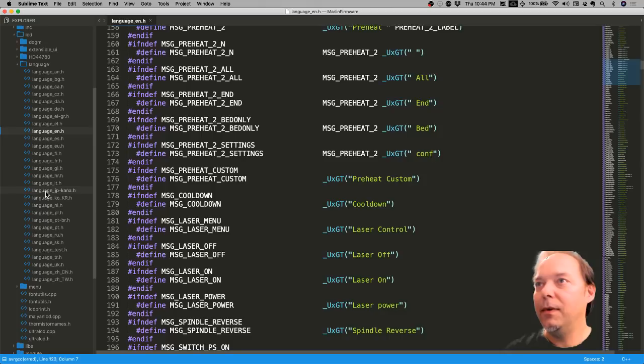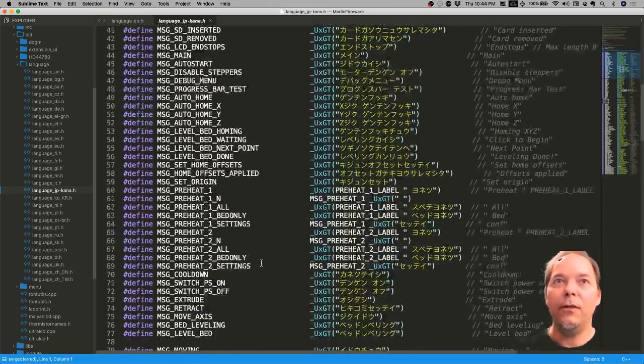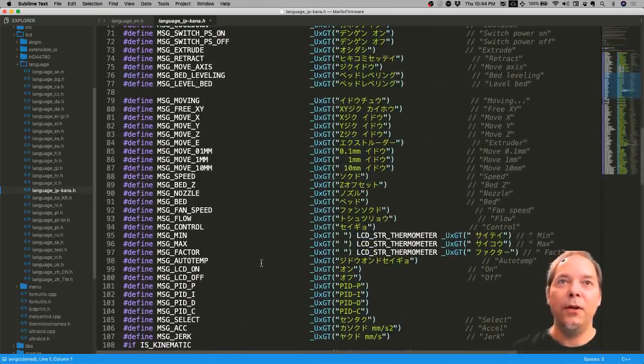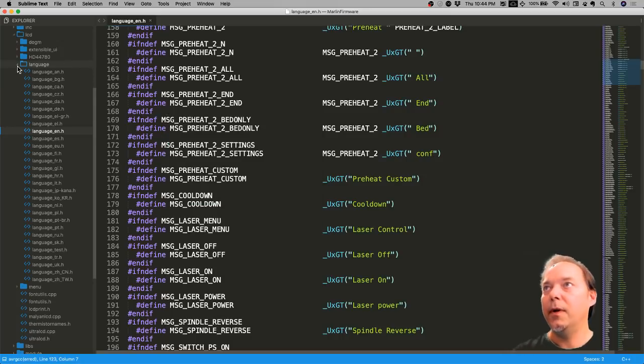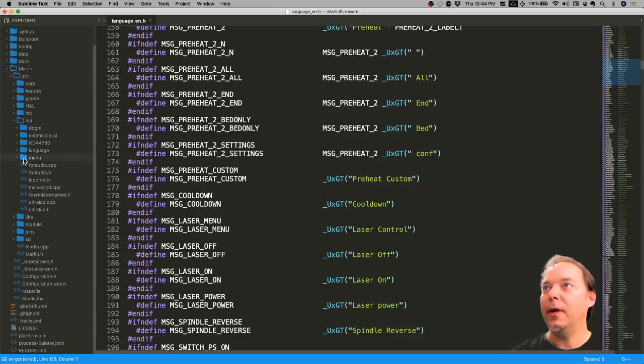Nederlands, here we have the kana, Japanese. Yep, so you only just type one UTF file, you run the script, and you're done. Although you don't have to run the script because, at least in the releases, we're going to have it all done for you, and it's included. So it builds something that goes back into Marlin, so it's kind of handy.